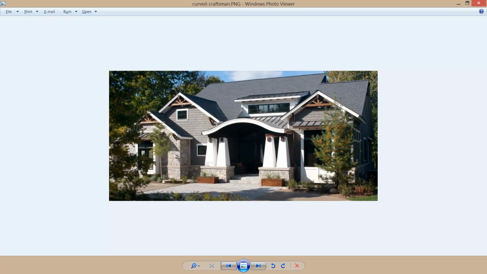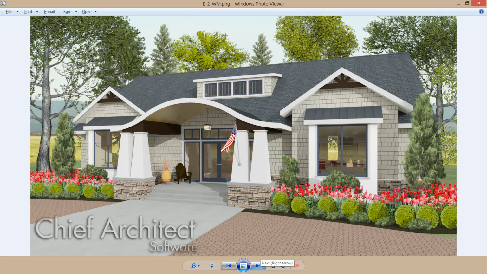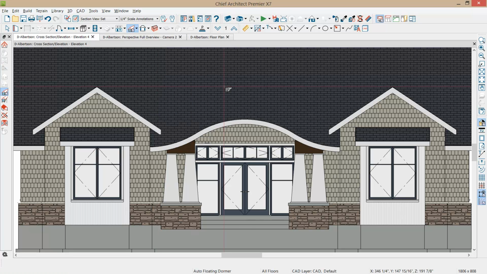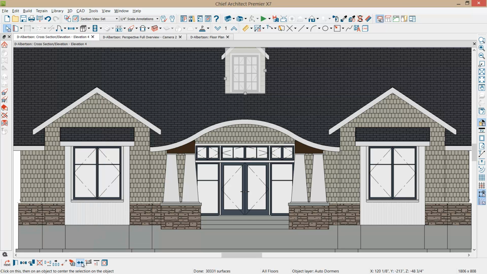With the entry curved, the next step is to add the decorative dormer above that entryway. And I've got the photo up here, and again, if I go to my rendering, I've got that up as well. You can see how we've done that. And let's go into the program and make that happen. So in my elevation view, I'm just going to grab my automatic floating dormer out of the menu, click and place it approximately where I want it, and that's going to place the default dormer for me. And before I make modifications, what I might do is just select it, make sure that it's perfectly centered on the front door, get a visual on that, and now I know it's exactly centered on the front door.